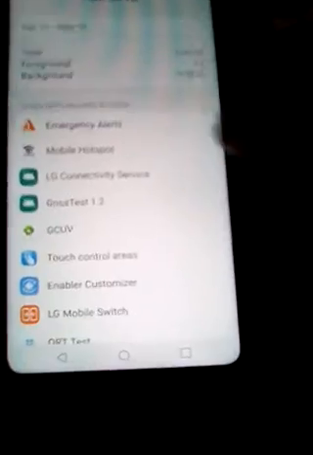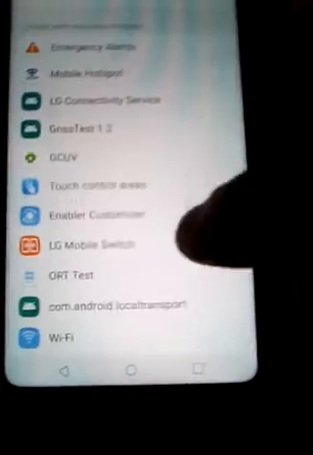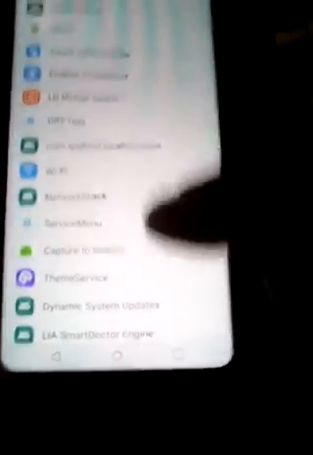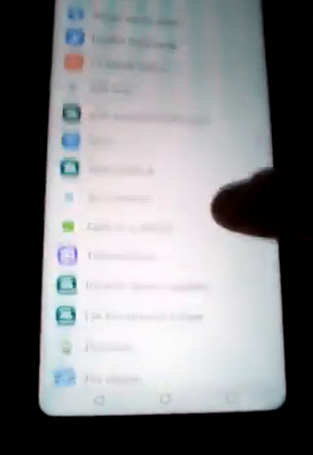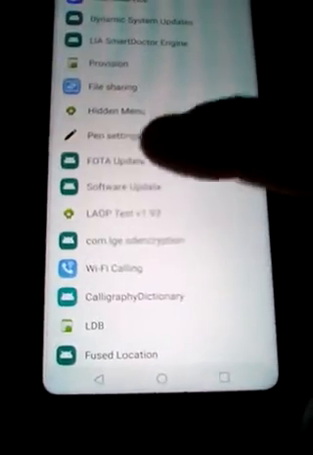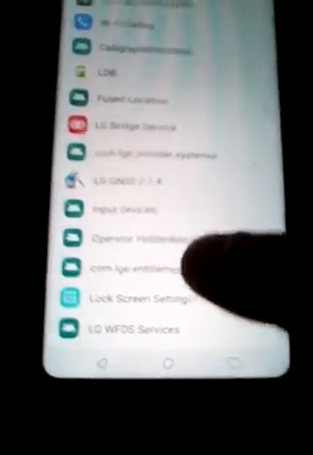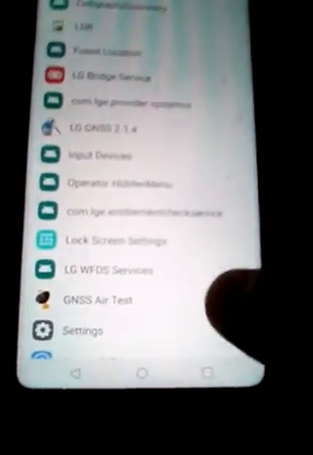Okay, this is a good one too, because then we go emergency alerts, mobile hotspot, which we have 2 of, LG connectivity, touch enable customizer. What's that? Or LG switch. Network stack. Does this make sense, guys? Stack the network, 2 people. You know, provisions, file sharing, pin settings, photo updates, encryption, calligraphy, fused location, LG bridge, service bridging the connections, operator hidden menu. Whoa. Or they're entitled. They're entitled to do this, right? They're entitled.